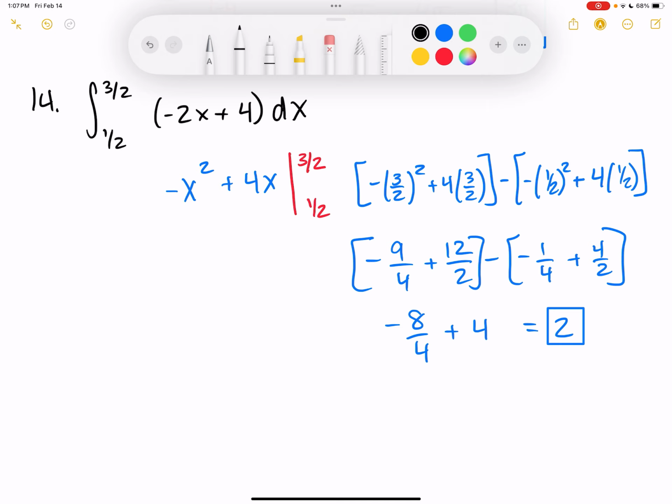All right, so the next things they say use the graph of the integrand in areas to evaluate the integral, which is kind of just a weird way to do this, but the reason they're doing it this way is because you don't yet know how to solve these, but by the time you take the quiz, you will know how to solve these, so just bear with me for what we're doing. So we have the integral from -1 to 1 of 1 plus the square root of 1 minus x squared dx.